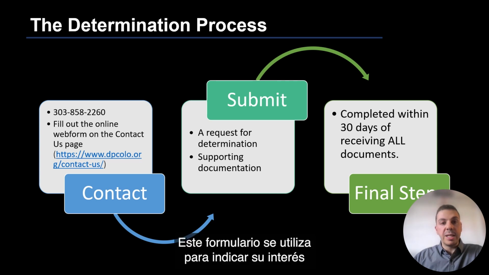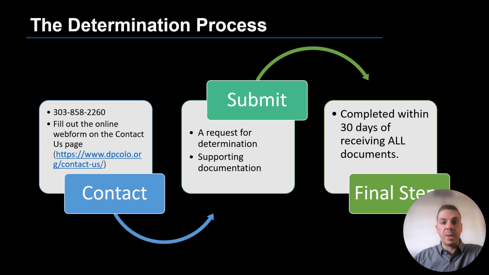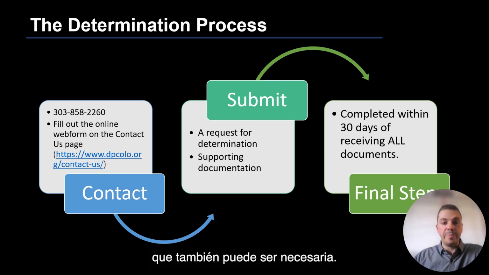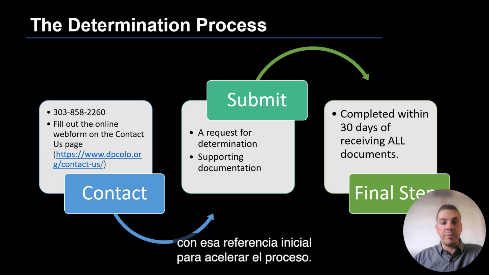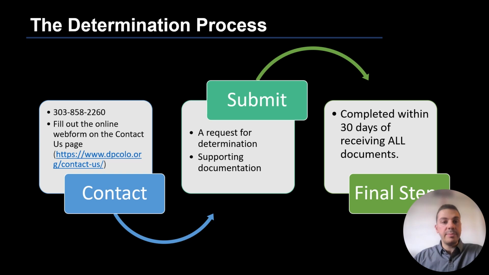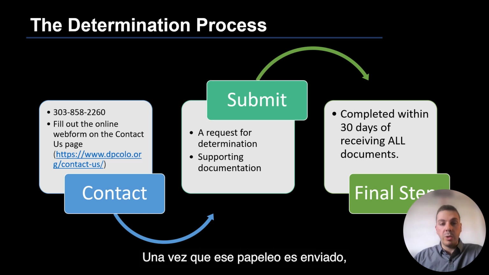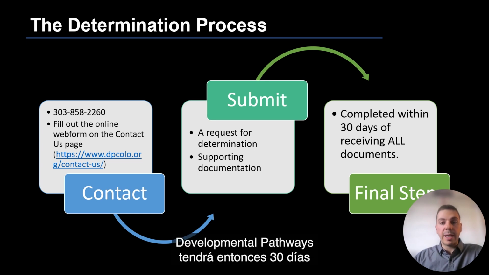This form is used to indicate your interest in exploring IDD services and supports. You will also find a release of information that may be needed as well. You can submit any supporting documentation you have with that initial referral to speed up the process. There is a 90-day deadline to submit all the necessary documentation for prospective clients. Once that paperwork is submitted, Developmental Pathways will then have 30 days to process the paperwork and get back to you.